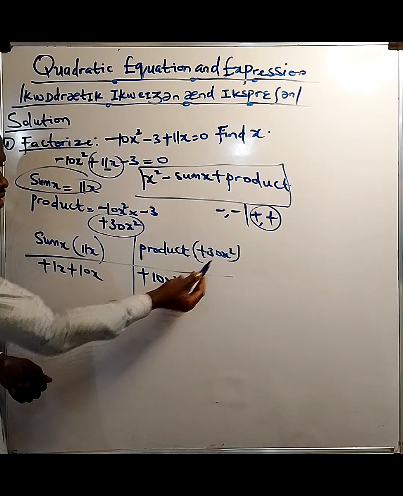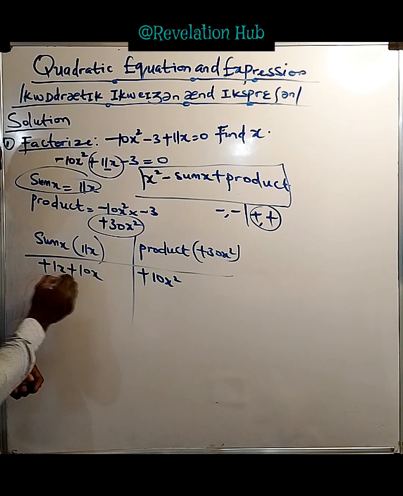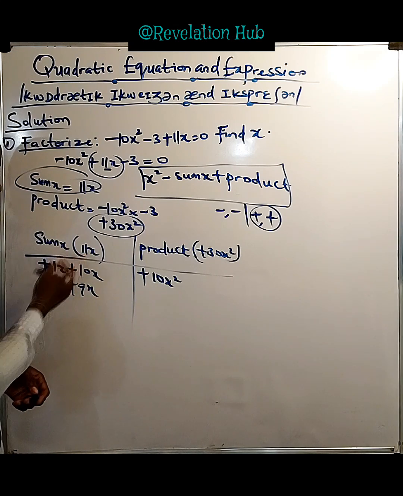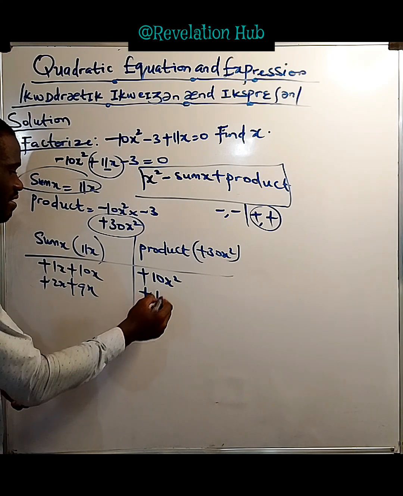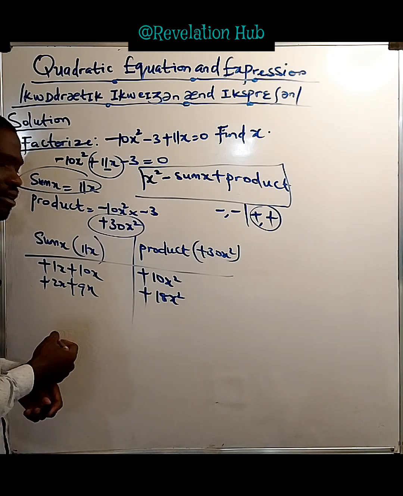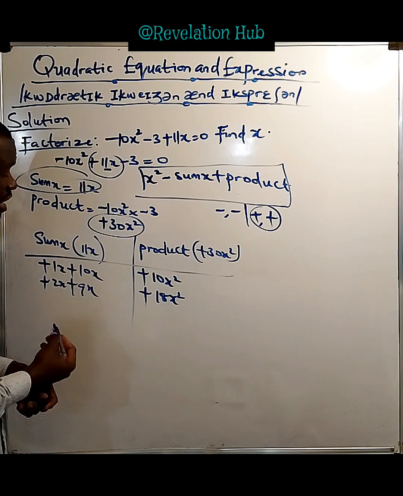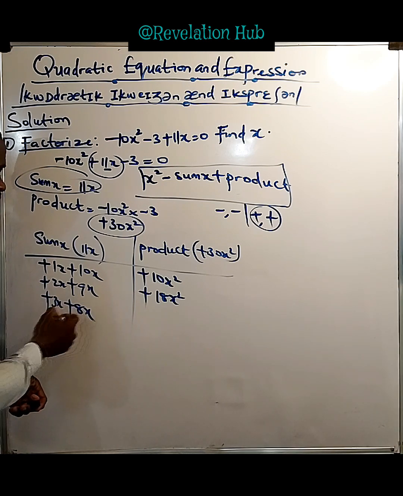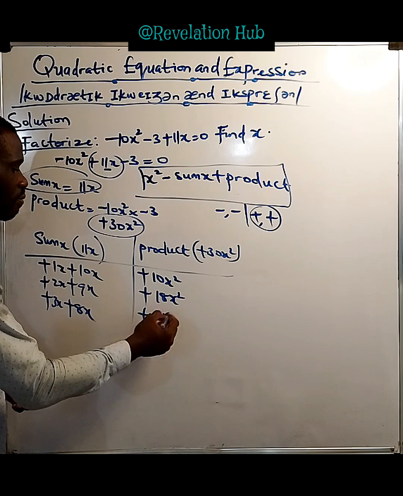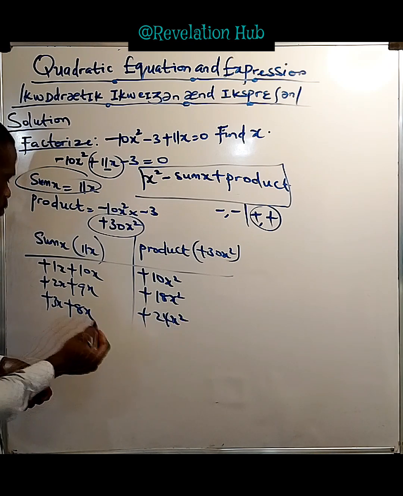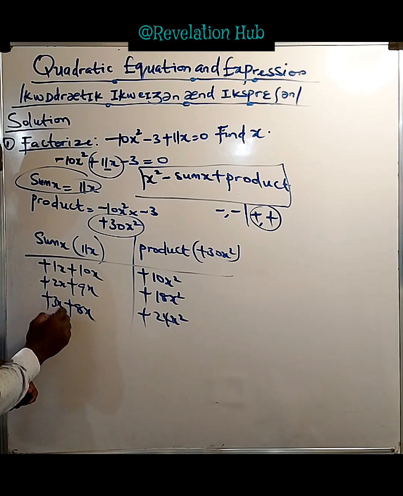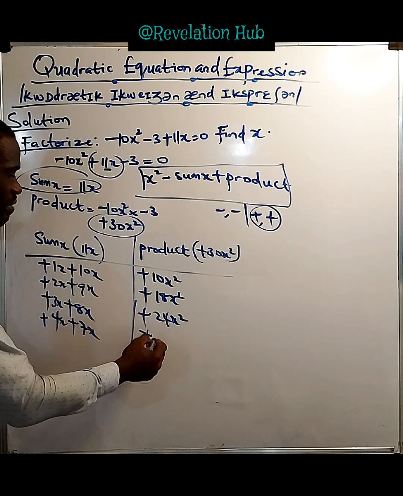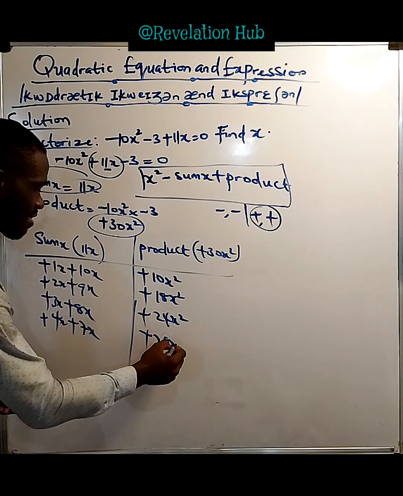Now we got the sum, but the product is not gotten. So we're going to keep trying. The next we say plus 2x plus 9x, and plus 2 plus 9 is plus 11, plus times plus is plus, 2 times 9 is 18x squared. So we see I've not gotten our product. So we still have a long way to go. We say plus 3x plus 8x, plus times plus is plus, 3 times 8 is 24x squared. We're quite close. So the next we say plus 4x plus 7x, plus times plus is plus, 4 times 7 is 28x squared.